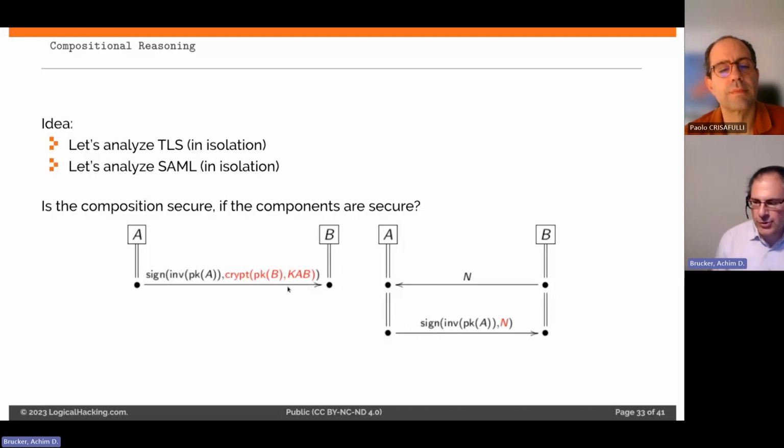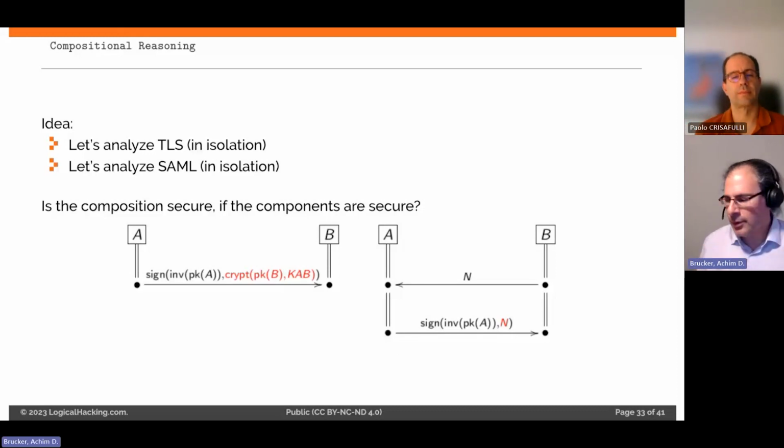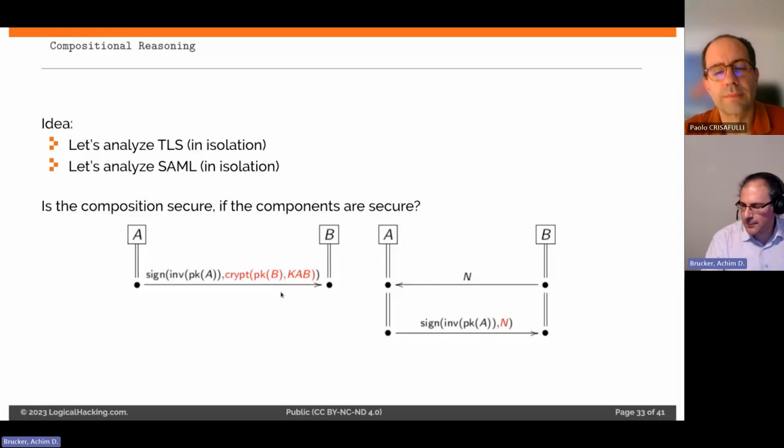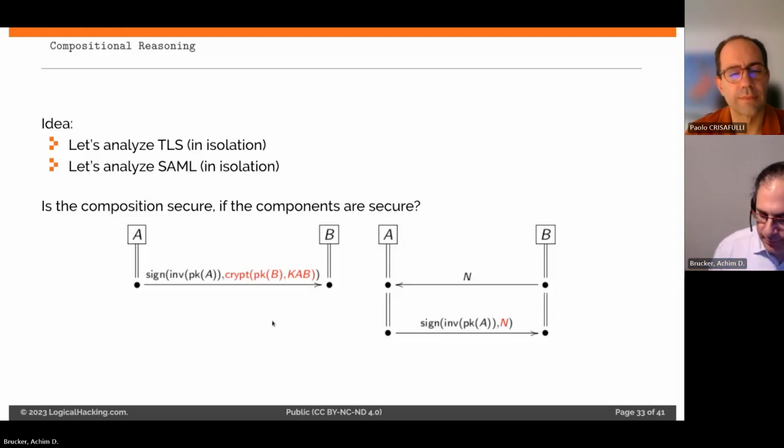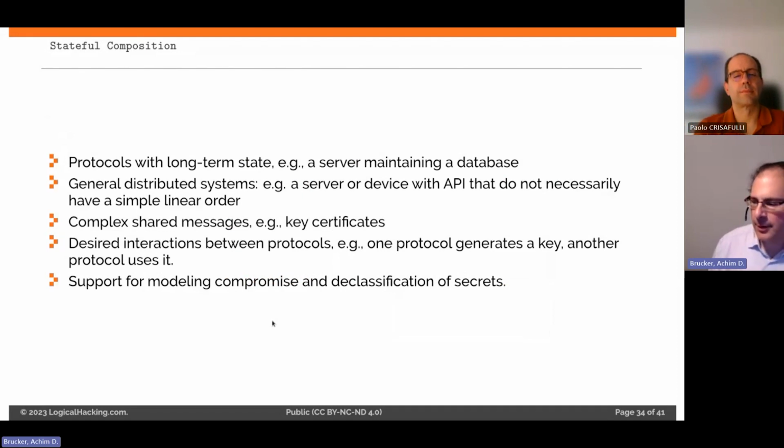And if he gets confused, or if an attacker is able to make Bob believe that the message he receives is from protocol A, he might use the nonce as a shared key, or the other way around, use that encrypted message as a nonce and derive something from that, giving the attacker the ability to influence what happens next in a certain way, and that can lead to attacks. So we need to have additional checks that show that, for example, the structure of the messages doesn't allow for these types of confusions. And that is something that we were looking at in Isabelle.